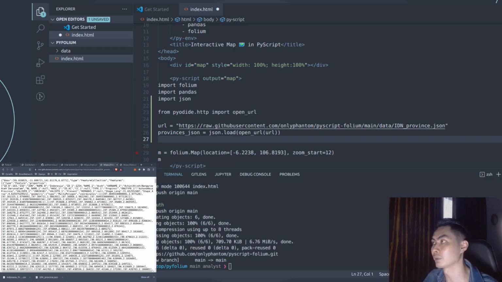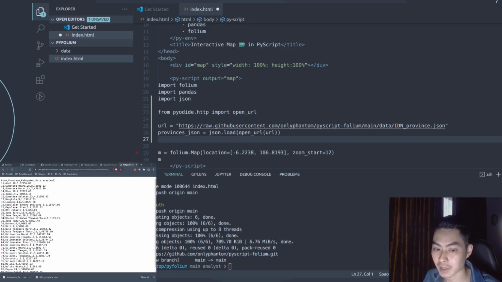I can color that. I can color based on the number of COVID cases, the number of election turnout rate, all of those things. I can color based on that. So it's a very simple choropleth, and I'm gonna use the square meter. So how big is the province itself? And I have the other data in here as well.